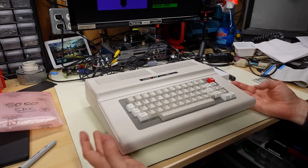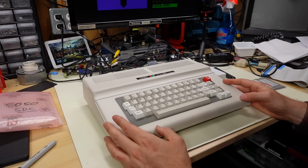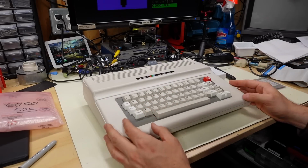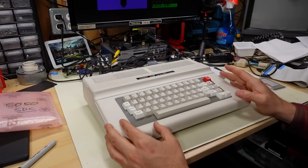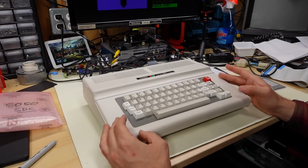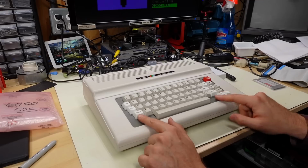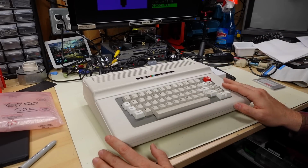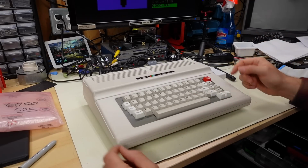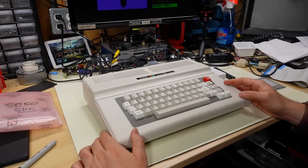I can't even believe it. This thing looks like it was kept out of the sun its entire freaking life. It looks amazing. My Coco 3 that's upstairs, it was very, very yellowed. I did a full retro bright on it. It looks a lot better, but it doesn't look anything like this. The keys are white. They're just completely white. I'd say this has like 0% yellowing on it. Plus there's a few other little defects on the one I have, like some little dimples on the plastic. Someone put screws that were too long, stuff like that.